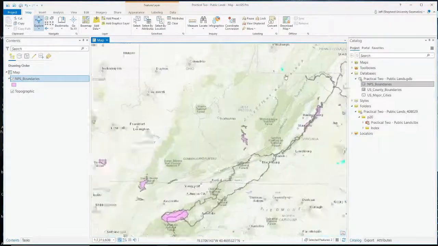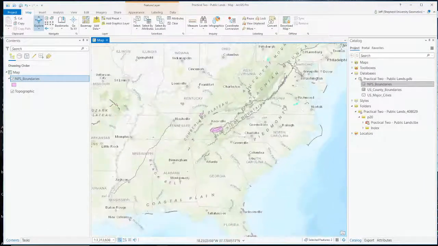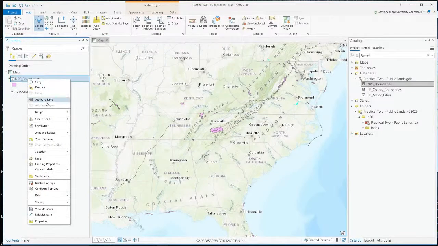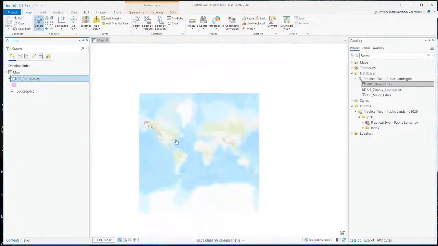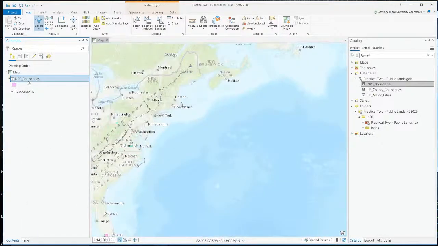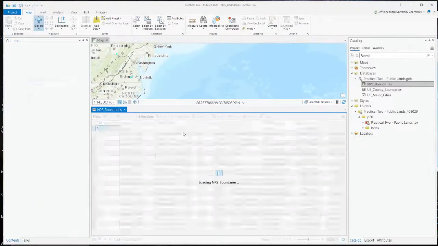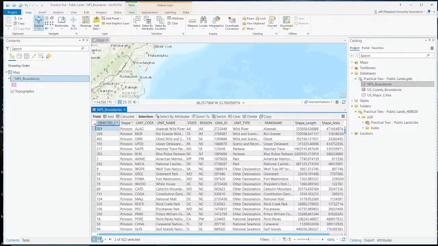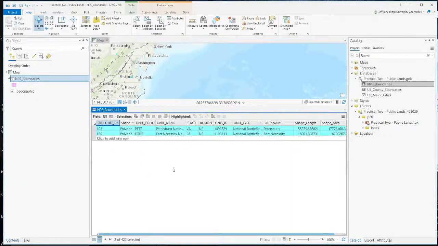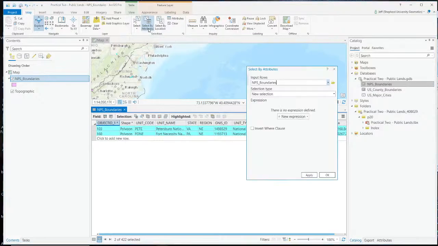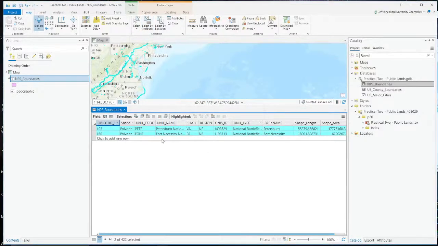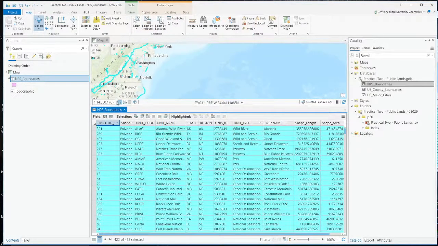And it did. So we got, let's zoom to selection. Look at the attribute table. Let's show just, so there's two features in this data set that meet those criteria in selection by attribute. Okay. And whoops, I just undid it.